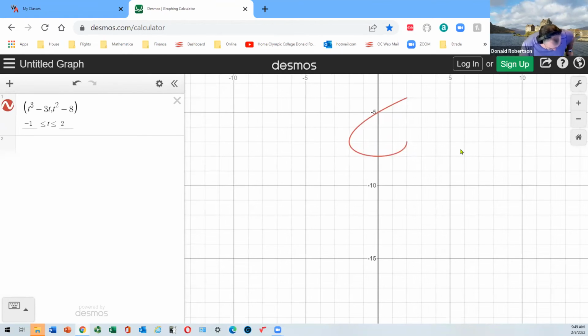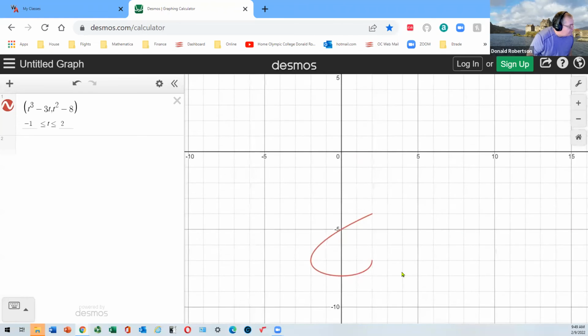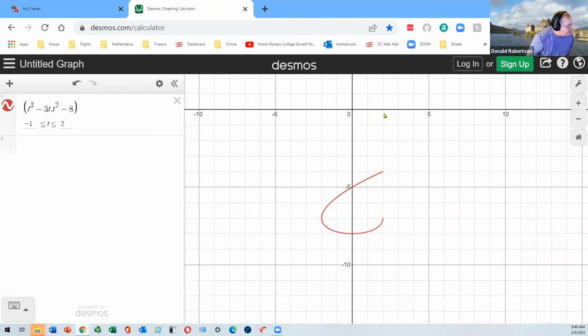Now I said, it's a little bit hard to see this, but you're going to trust me on this. This guy here, right where my mouse is pointing, can you see that's the end of the curve going upwards? So maybe if I make this -2, we'll see it better.